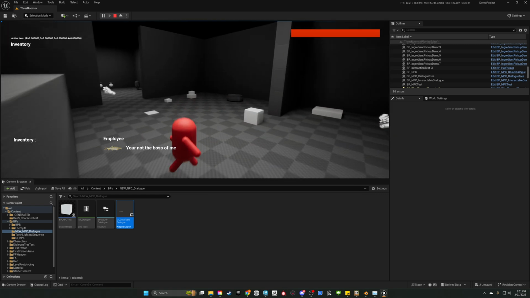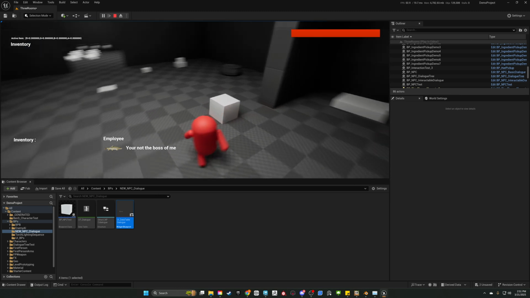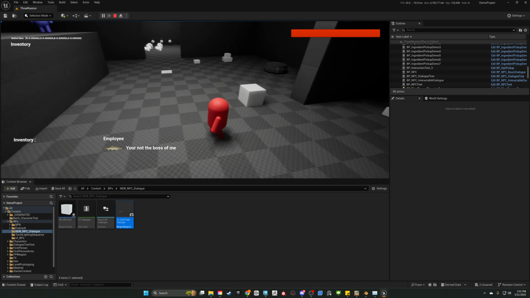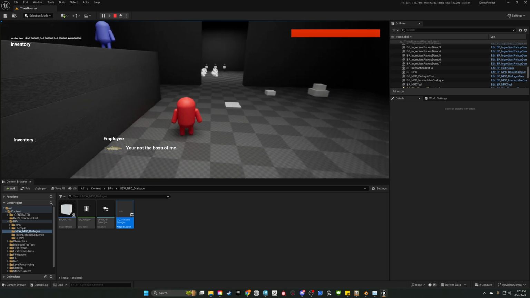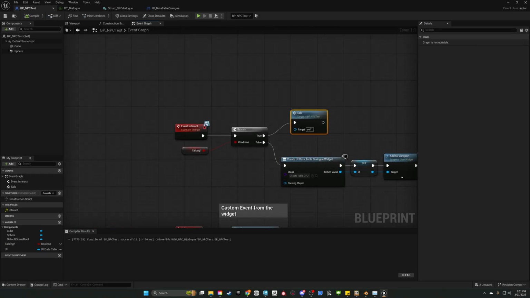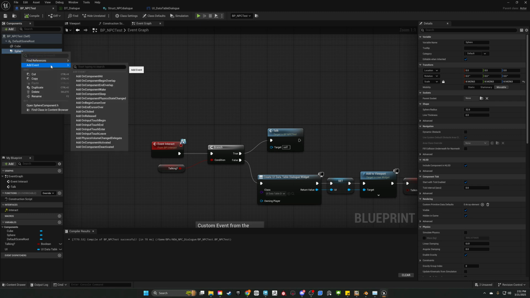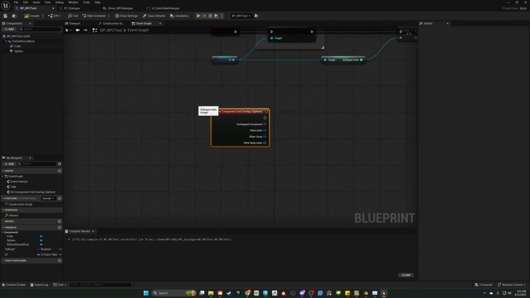Here we go. So now, the last thing we could do is have a way to end the conversation, because you can see it just kind of stays up there forever. An easy way to do that is to take our sphere here and do an on component end overlap.